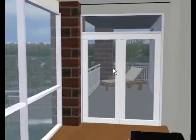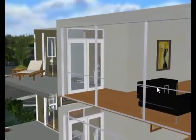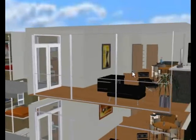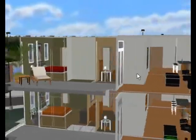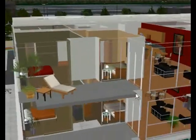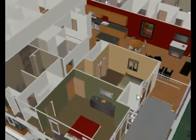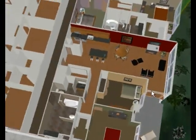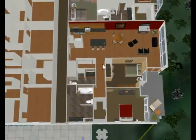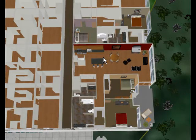And if we kind of come outside too, we can also take the skin of the building off and give people an understanding of how the interior floor plan is laid out. It's a little bit difficult with a 3D model when you're on the inside to get a clear understanding of the surrounding space because it's so small compared to your peripheral vision. So this gives us a dollhouse view where we can either move around or come up above and view the project from the sky. So with interactivity, you can have all of these in one presentation.